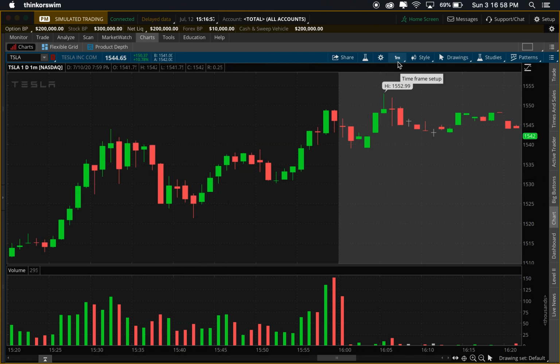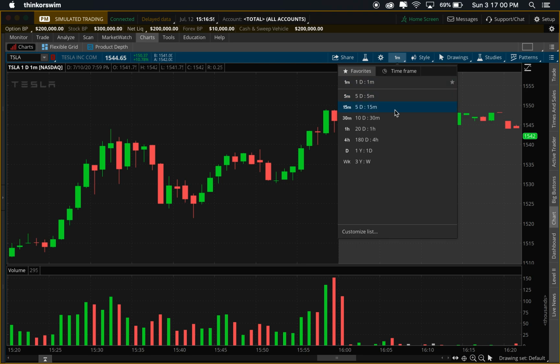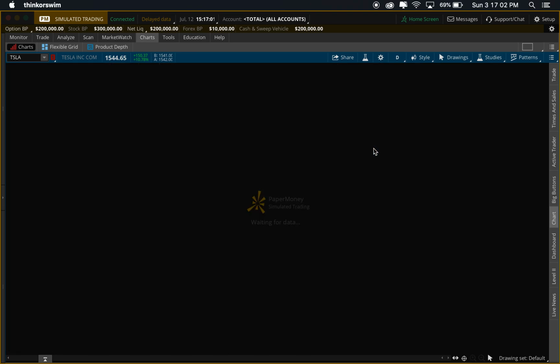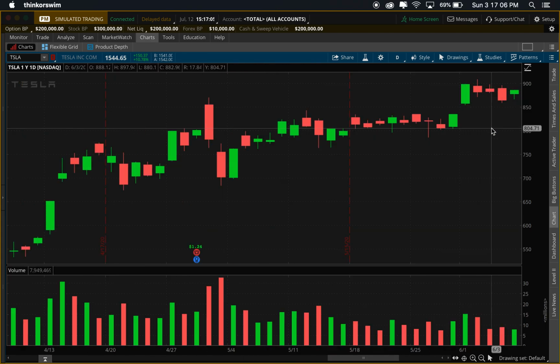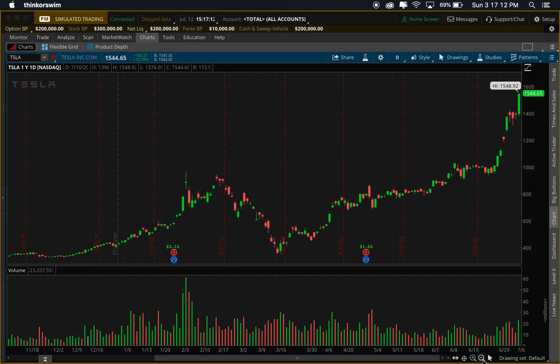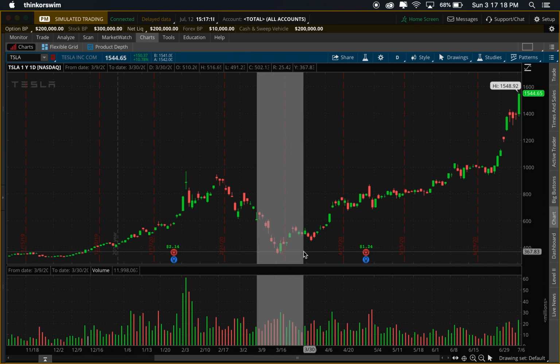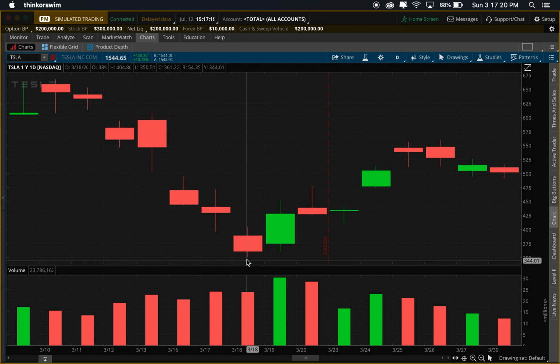I can always use this to change my time settings, 1 year, 1 day chart, and then I can just zoom in. I'm happy that we're using Tesla as an example, because on the day that the market went really low, their low was 348 on March 18th, right?